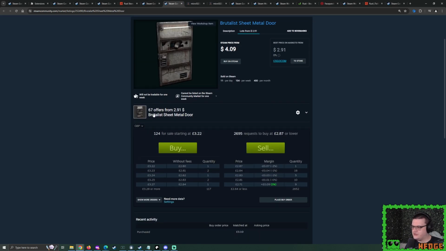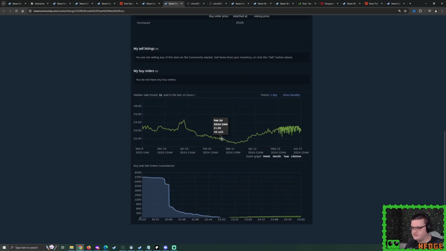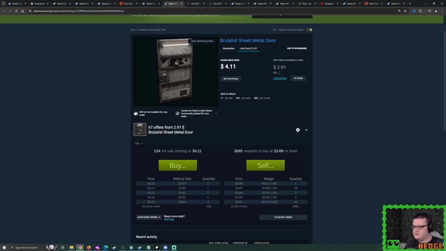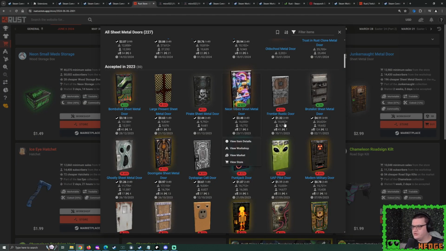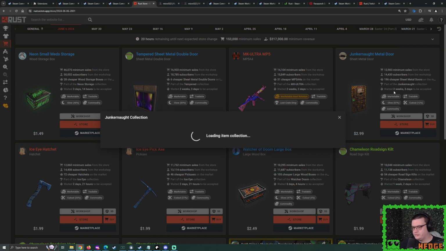And then over to here, the likes of the Brutalist currently sitting here at just over $4, and pretty much the exact same thing. If you look at its sales history, there you go, dips down very bad into March. At one point, that's selling for about $1.80. But then, of course, it did recover. So keep that in mind. If these ended up doing that, you're probably going to see the Junkernaught do the exact same thing. And I get the feeling Junkernaught probably won't be appreciated as much unless we do see more Junkernaught deplorables.